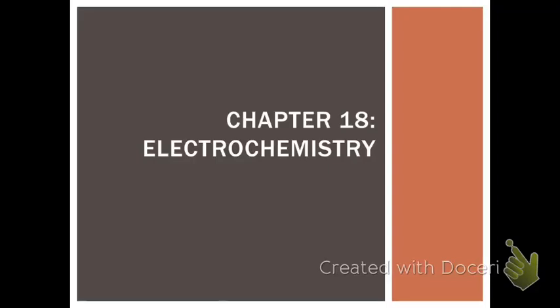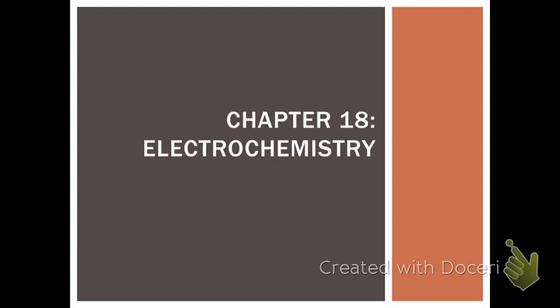This is it, your last chapter of AP Chemistry. And the good news is, you know some stuff. You don't know everything, but from chapter 4, which was the first chapter we covered in the school year, you did learn some things about electrochemistry, and now it's time to apply them.